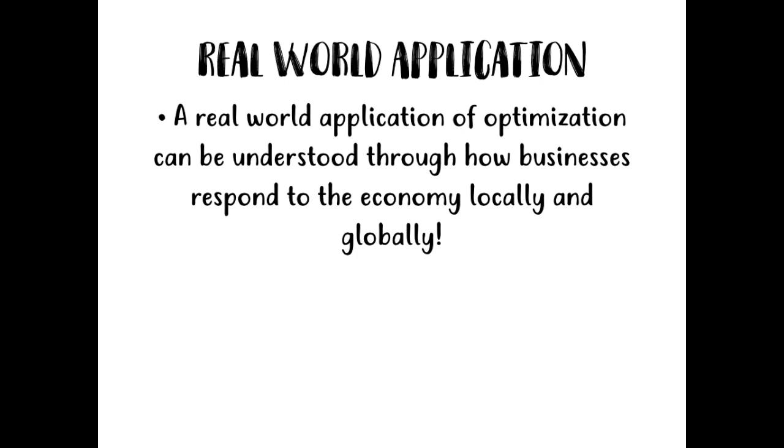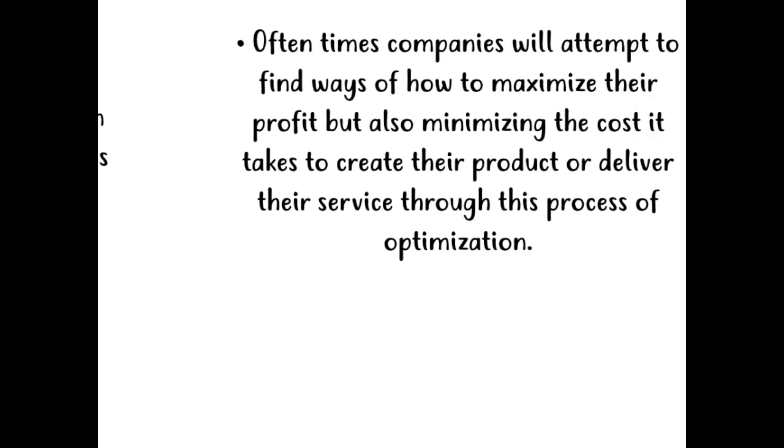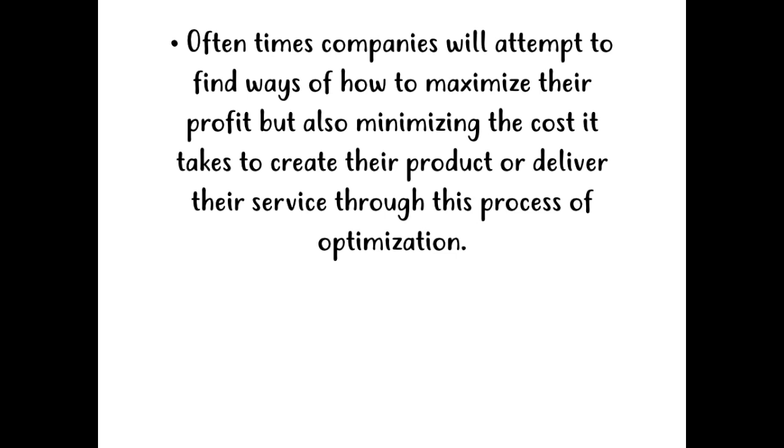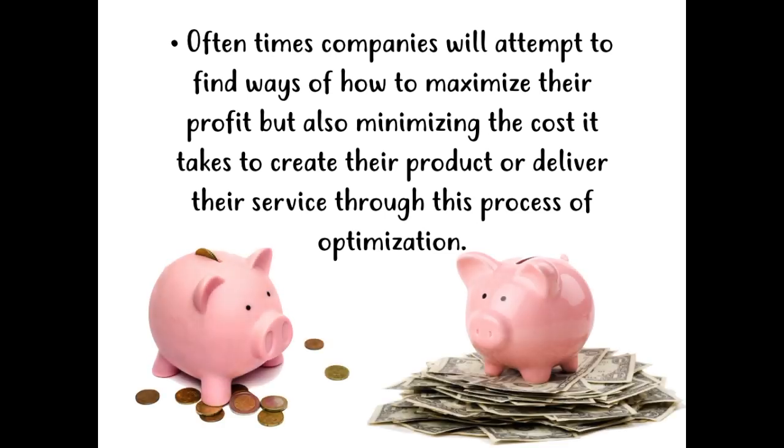A real-world application of optimization can be understood through how businesses respond to the economy locally and globally. Oftentimes, companies will attempt to find ways of how to maximize their profit, but also minimizing the cost it takes to create their product or deliver their service through this process of optimization.